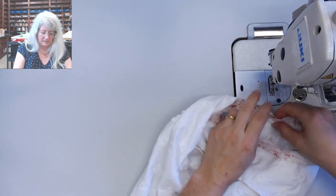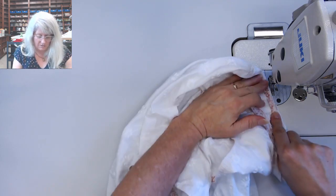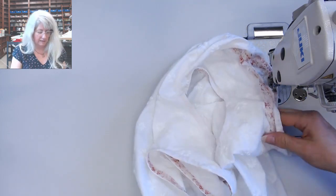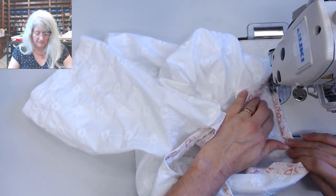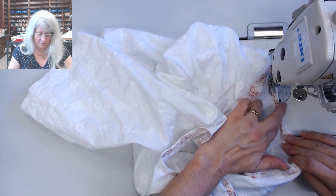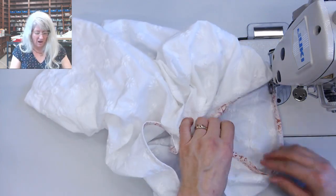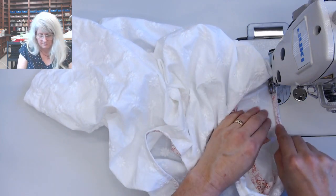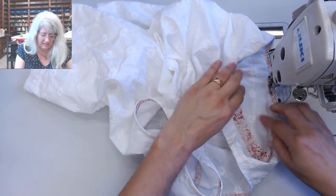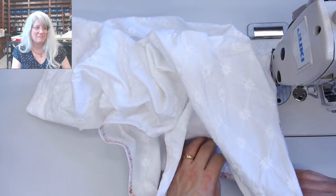Okay, so I finally got that on the inside. I'm not sure about this bias binding, but I did not want to use this lumpy bumpy, I keep wanting to call it eyelet, but it's not eyelet, just this embroidered fabric. I didn't want to use that as binding. That seemed like it would have been a struggle, although I may have been able to get an inch through here. Maybe I should have used it. I didn't think about that. Oh well. So, Pam Club.